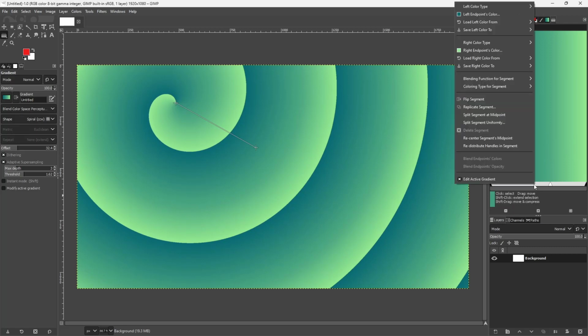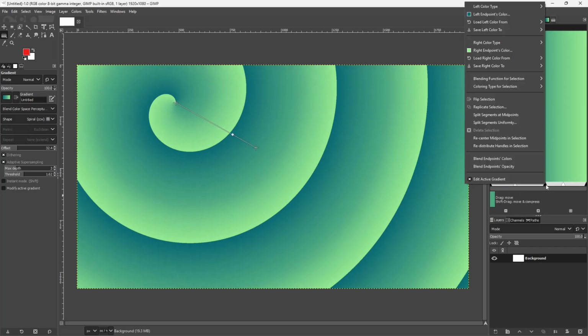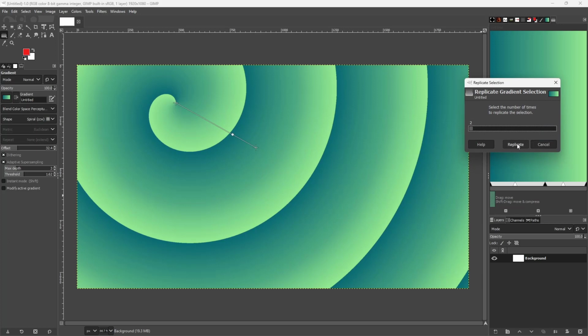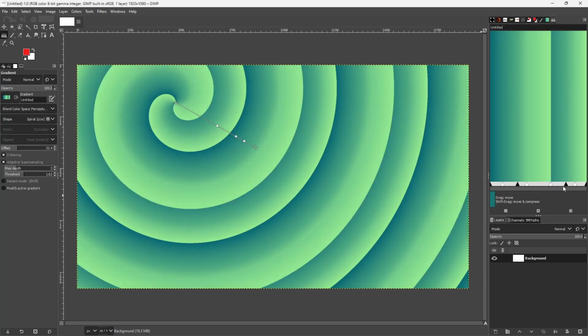If I right click, this is what you have. You can also split the segment over here, and you get a third endpoint, as you can see right here. You can right click over here, and then you can add another segment over here as well. So let's replicate the segment over here, just like this, and you can see that I have different segments now that I can click and drag around and edit. So you can see that that is what you have.